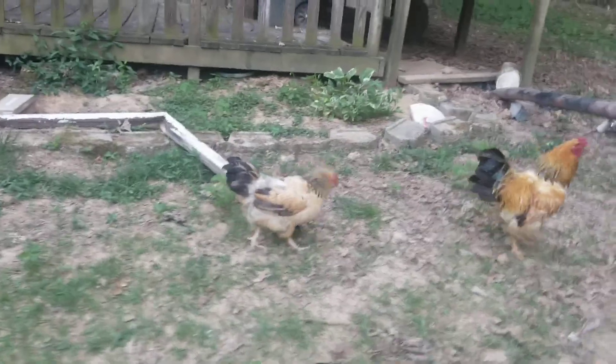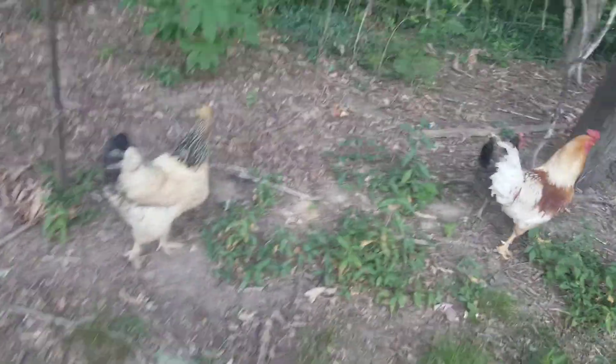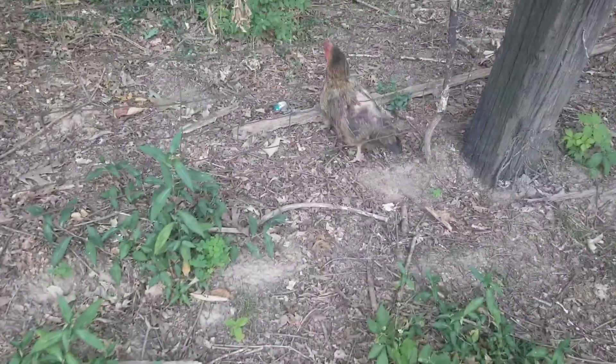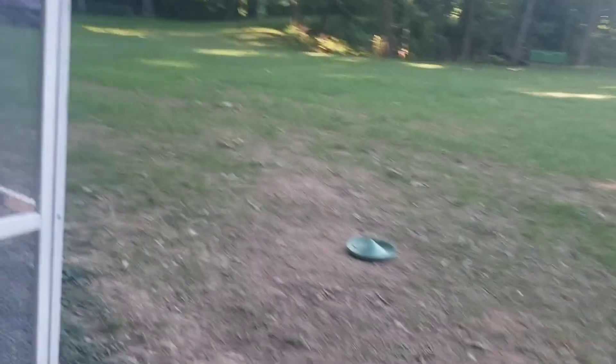That's the buff Brahma rooster right there. That's a buff Brahma lady. They are supposed to be hardy winter layers, according to the Murray McMurray Hatchery book. That right there is Samantha — she has a little black dot on her chest, so she's easier to tell apart than Betsy. They're missing about the same amount of feathers. Freckles right there — I don't know what breed she is. And I don't know where Kim is. She's a little snarky-looking red and white chicken, one of the smaller ones — a Bantam. And when Lila first got introduced to the chickens, she did tear quite a few feathers out of Kim.